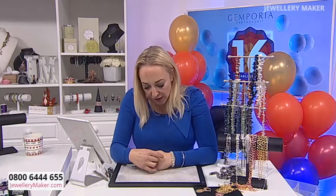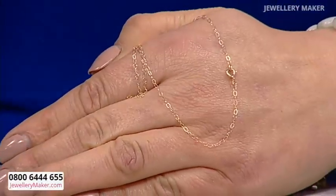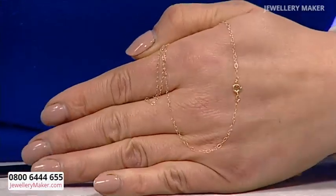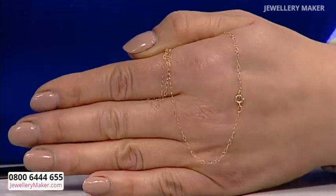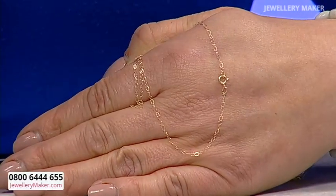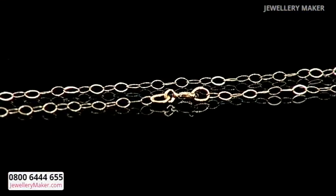So I think if you take yourself even into the cheapest place that you can think to buy a chain, and I told you this when it was my daughter's birthday in August, I bought her the most beautiful Burmese ruby from Gemporia, but they hadn't got any chains in stock, and I desperately wanted her to be able to wear it for her birthday. So I went to the place I thought I could get the most inexpensive chain until I could go back to Gemporia and get her a better quality one. Now, I went to a catalogue store that rhymes with Flagos, and I'll tell you the price. No, I'll tell you what, they were expensive.